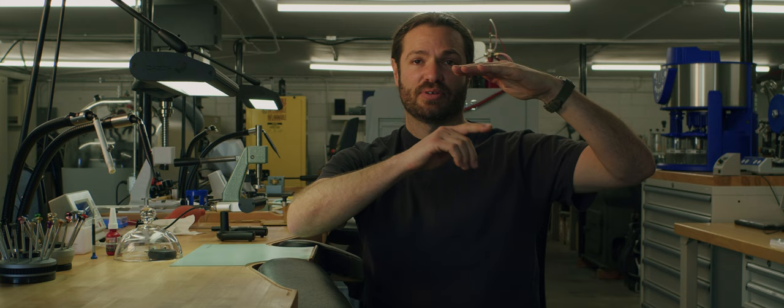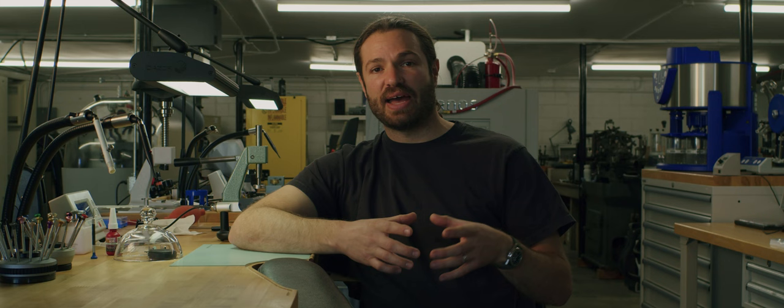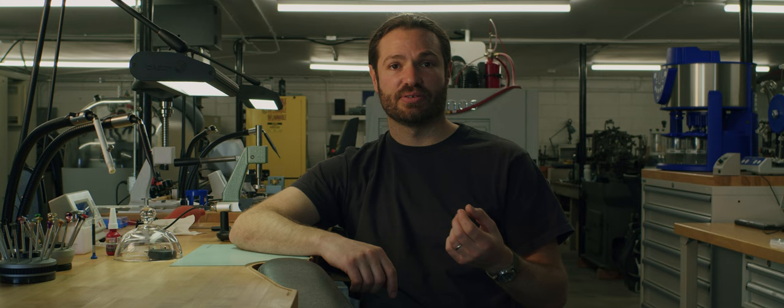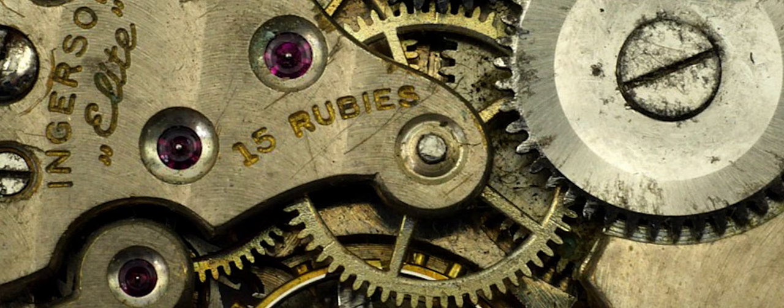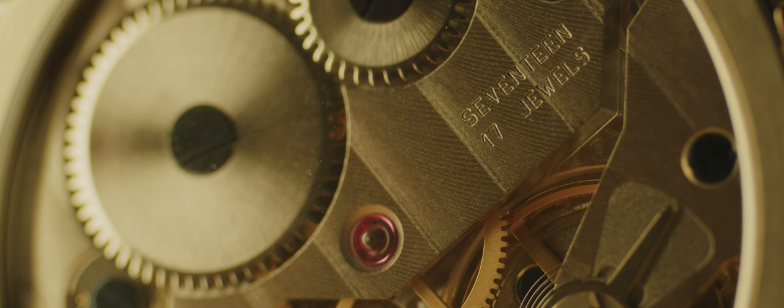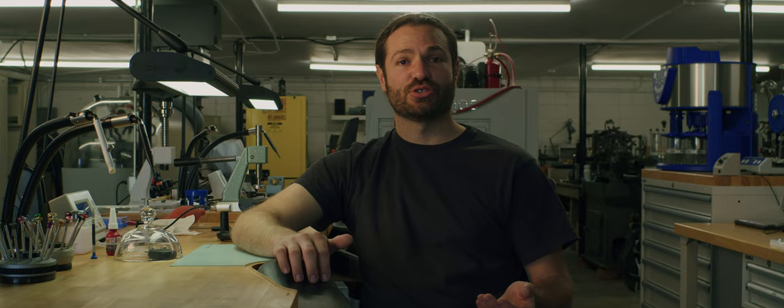You have a watch bridge and a main plate that both have a jewel, and an axle that goes between the two. It's almost like a sandwich, and the inside of the sandwich is just watch wheels. The jewel has a very specific outer diameter and a very specific internal diameter — the hole where the axle pivot will rest and turn. Looking back, you'll find some watches marked with a ruby count instead of a jewel count. Modern watches today are marked with a jewel count because in almost all instances they will be sapphire jewels dyed to look like a ruby.